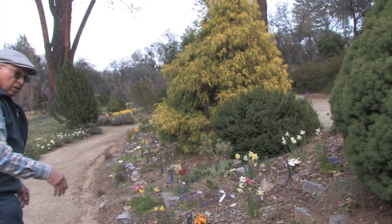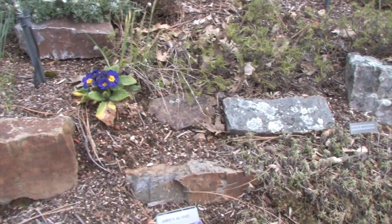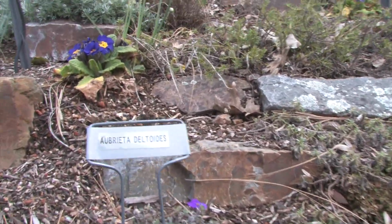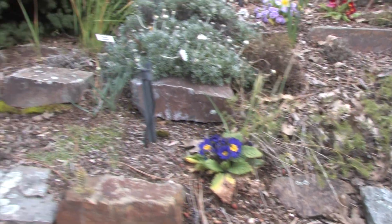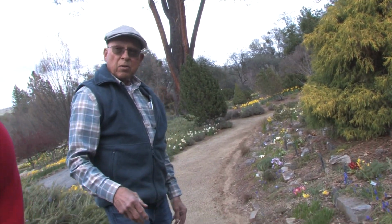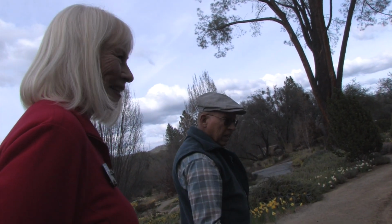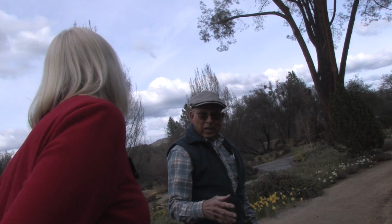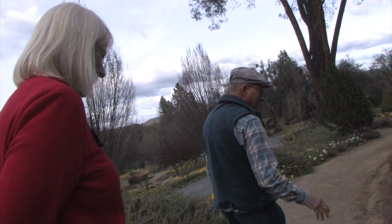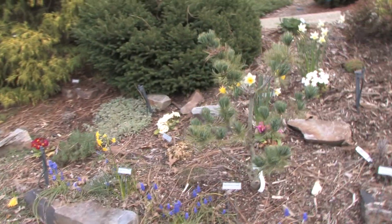In the rock garden, you'll see a lot of plants with labels. I used to teach horticulture, so I have my students come here and look at the plant, and they want to know what the plant is. So most of the things are labeled here. That's fun. And also, as I get older, I need the label. I'm forgetting the plant, so that's another reason I put labels on it. Well, if you're not doing it all the time, it's easy to forget.